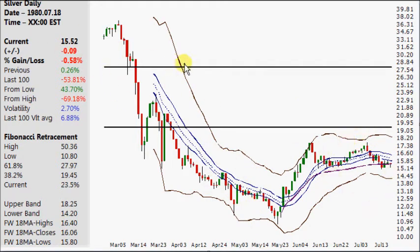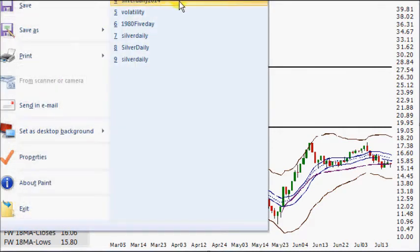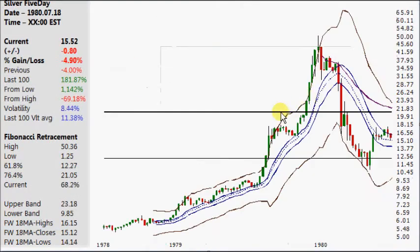And when they play the game, oh, you can only have so much. So it's okay, so you're forcing us to sell. Geez, I wonder why the prices went down so low. I'm going to switch it up to a 5-day chart, which is pretty much a weekly chart, as most weeks have 5 days in it, which brings it back to that 1978 time frame.